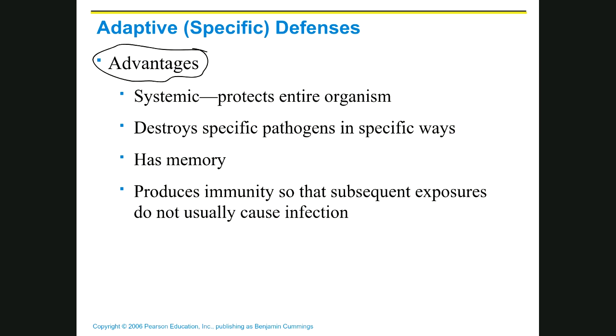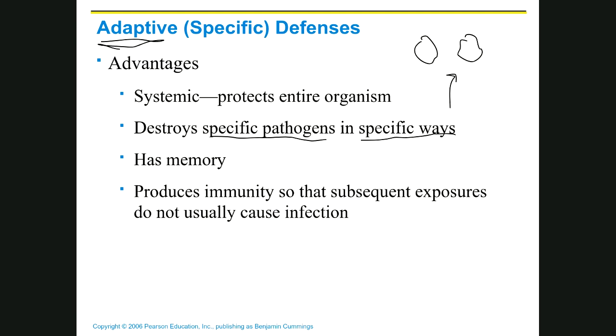So remember, it has memory. It can remember. And it can remember the pathogen. It can remember the antigen. Another thing it can do, though, it can adapt. Even in its name, it can adapt. And so it destroys specific pathogens in very specific ways. And so if I have two pathogens, it's not going to attack them the same way. It's going to be very specific. Again, that's in its name.